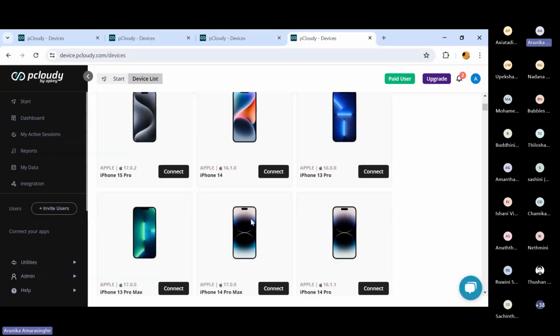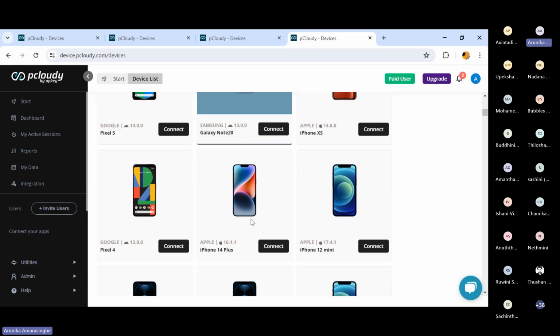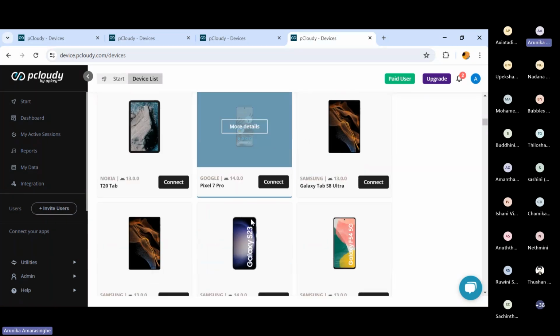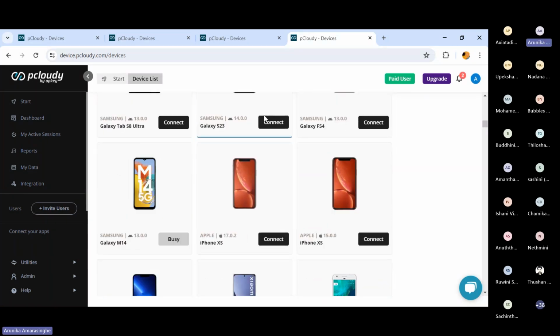So let's see what we can do using a device farm. Let's select Galaxy S23.